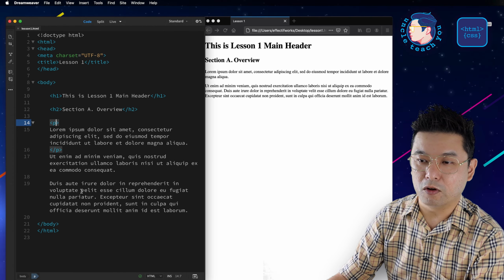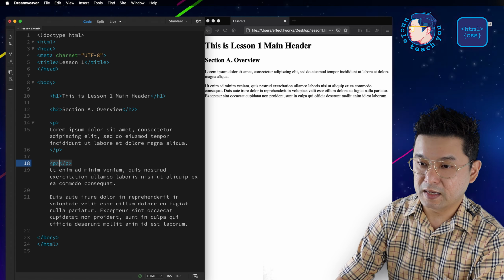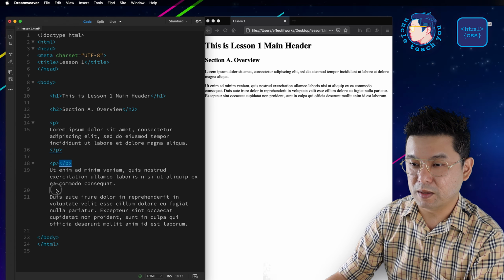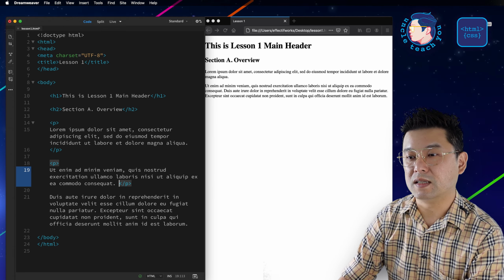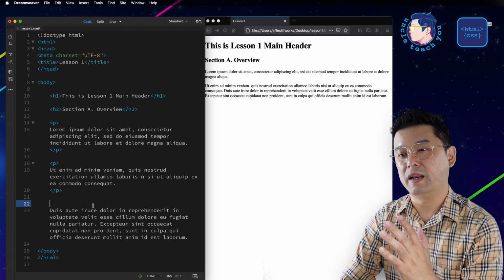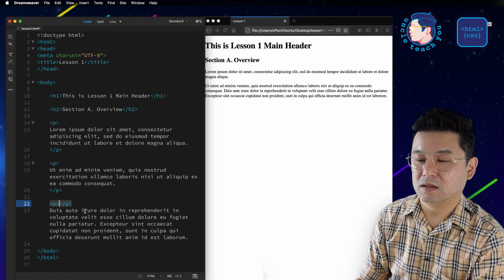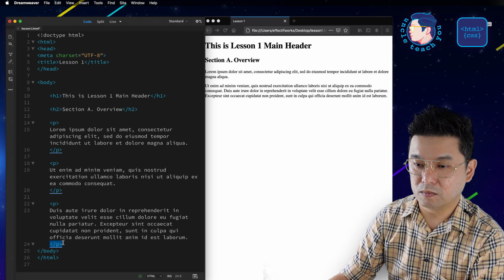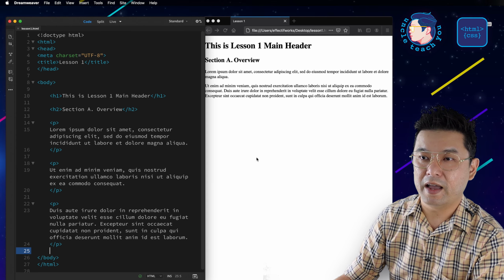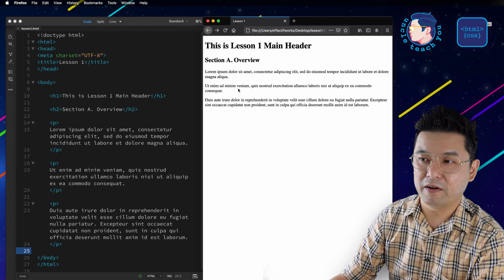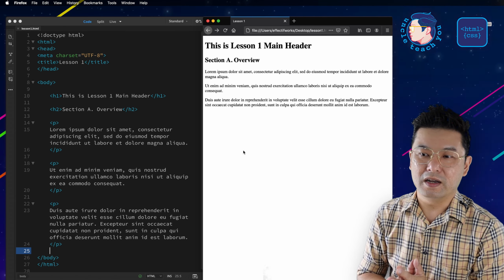So I want to do the same for the second and third paragraph so that they separate out. So I make some space and put in the second P. Same thing, bring this P here, or bring this P to the end. That will work as well. But to standardize it, we'll simply put it at the same place so that our document will appear neater. So let's do the third one. Bring it to the end. So I have first paragraph, second paragraph, third paragraph, and when I save this and refresh, first paragraph, second paragraph, and third paragraph. So that's basically how simple HTML works.